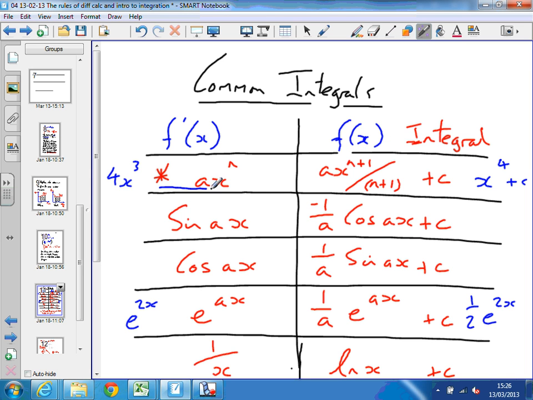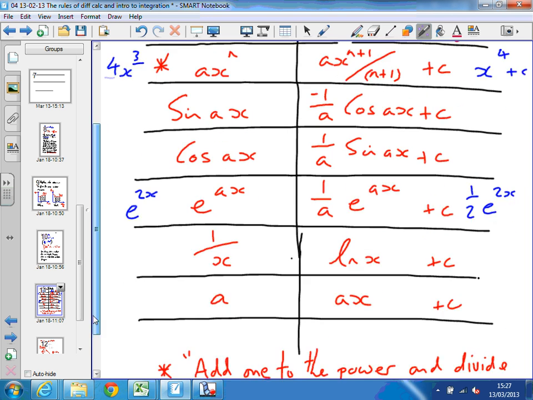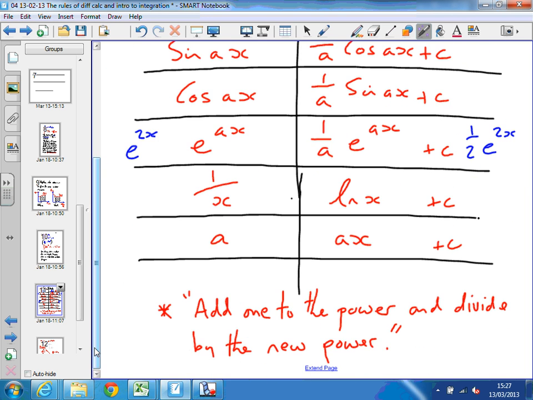If I integrate a function like ax to the n, the most common type of function, some number in front like 4 and some power like 3, we follow this rule. And in words at the bottom of your table, you've got it in words, look. What do we do? And this is worth trying to remember. We add 1 to the power, so it's the opposite of differentiation. We don't take away 1, we add 1. And then we divide by the new power.